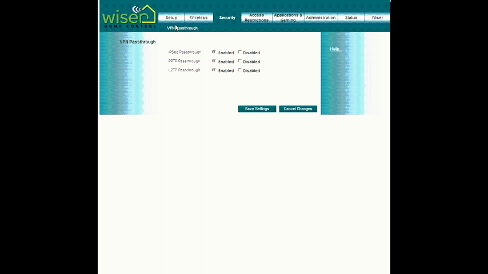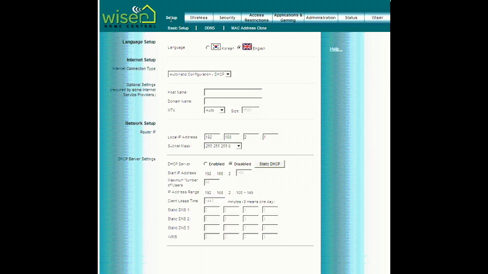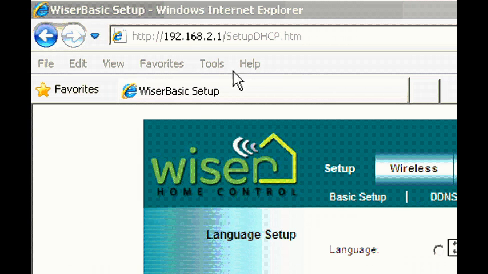Then we go under setup. That's where we change the IP address of the Wiser. And then DHCP server, we disable it. Another way is to go straight to setup by just typing the IP address/setup/dhcp.htm.